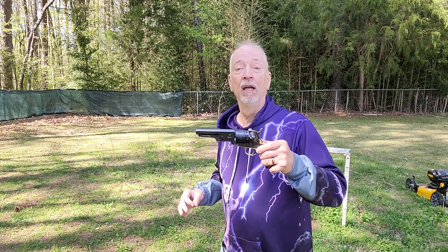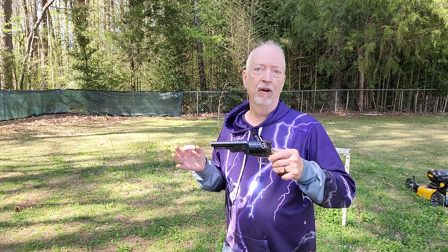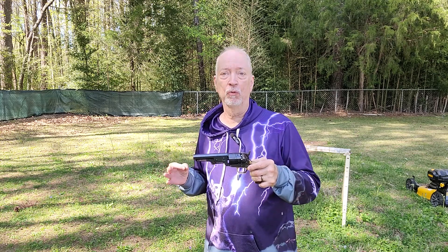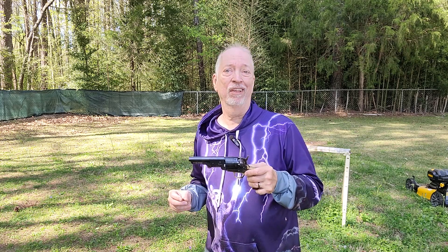They don't make batteries like they used to. They're back on the charger, or I just need to buy a few more or sell off part of the yard. Somebody had asked me recently just how susceptible are modern remakes — this is a Pietta cap and ball — firearms in general, how susceptible are they to rust anyway? Because I'm talking about this new cap that I'm using, this H48 primer being corrosive and promoting rust more so than I think a Remington or a CCI does. Well, just how susceptible to rust are these things anyway?